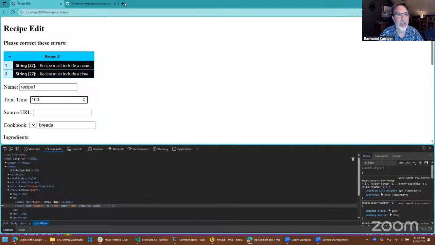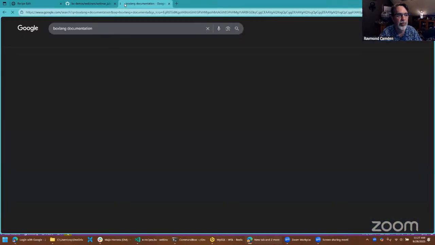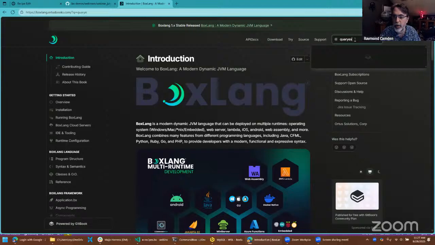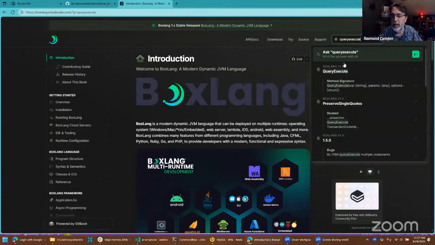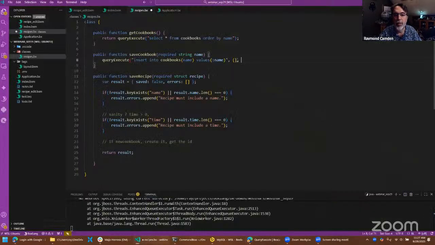Instead of saying, if I remember correctly, let's go to the BoxLang documentation and do a quick look at query execute. And there we go. And nope, params is the second one. I'm happy I double checked. I make mistakes. So our bound parameter will be name, and it will be bound to arguments.name.